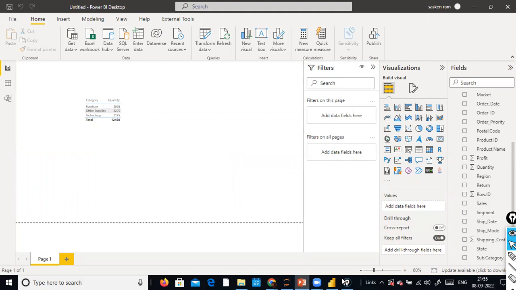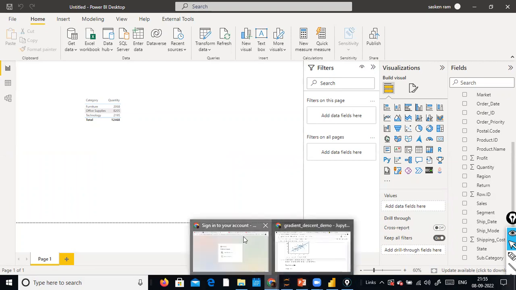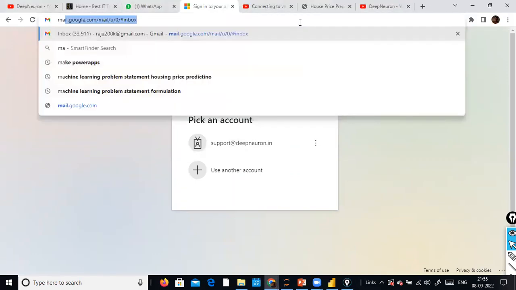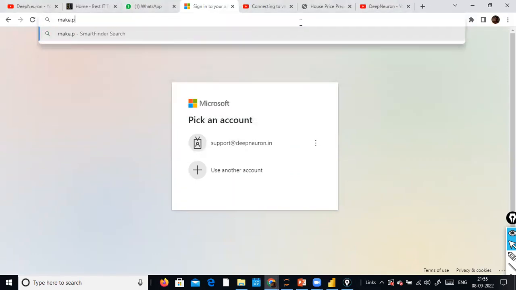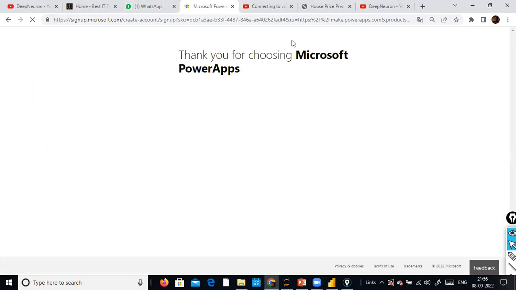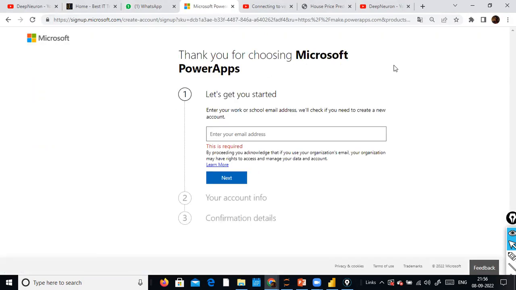For that, you need to sign up on their website. You have something called Power Apps, make.powerapps.com. I have already signed up on this website, and I'll just show you.